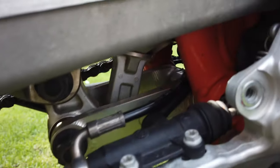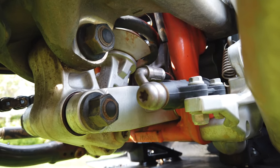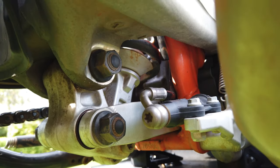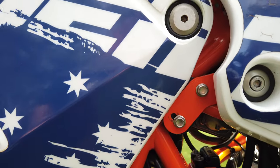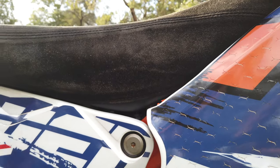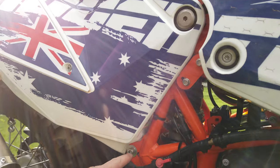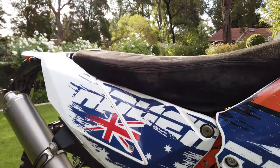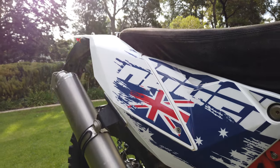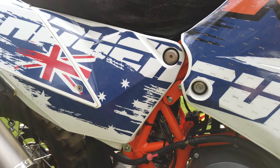From Rally Raid, you can see in here — this is a billet lower link. They're normally a cast part. I've heard of a few of them cracking, but it's really only guys riding them particularly hard. For normal adventure riding, even with a big load, it's not a big deal. The other really important modification on a 690 is to upgrade the subframe. These bolts up here are holding the upper and lower sections, taking your weight plus luggage and an extra six litres of fuel from the bigger tank.